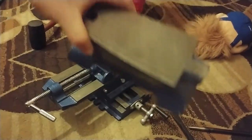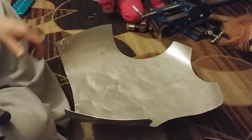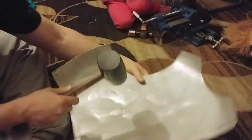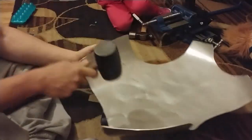So now I'm actually going to flip it around, test out just the anvil on the ground, hammer it from the inside to try to get out the rest of those dents, make them flatter. Gotta be careful to stay on the anvil. Get over the side, you're going to make a crease. We're not ready yet.